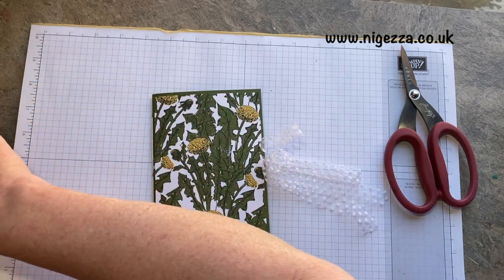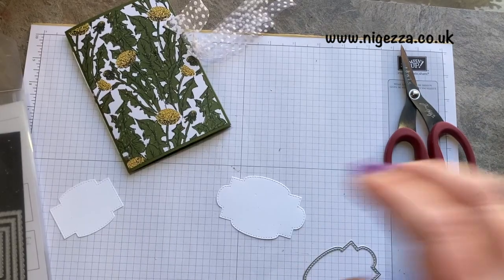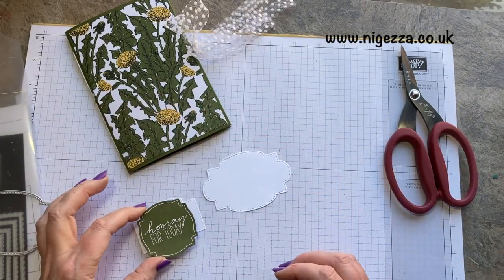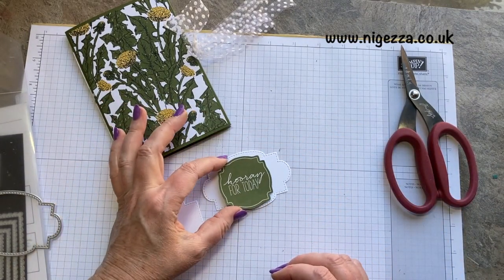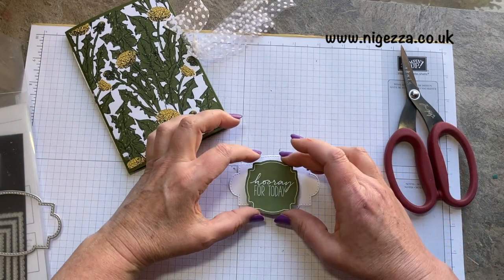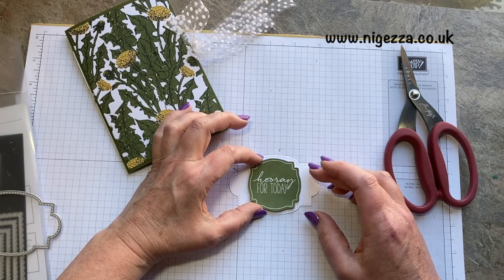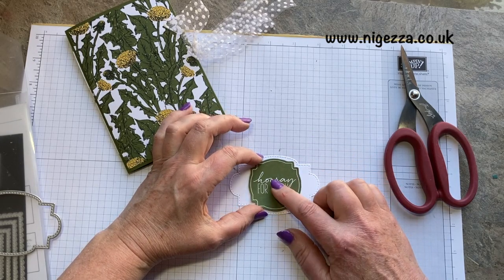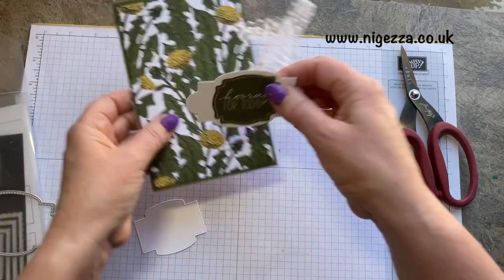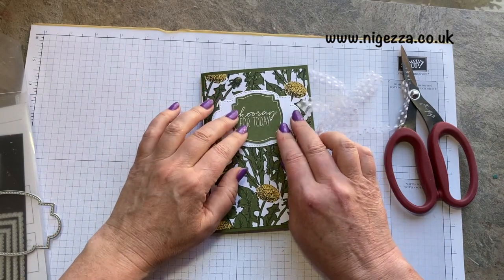I'm just thinking I might put something white behind it. Yeah, so I've got the Stitch So Sweetly dies, and I've got these two white ones here. I felt that one wasn't quite big enough. That one would be better. So I'm going to stick that in the centre. And it makes it pop a little bit more, I think.